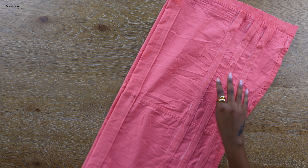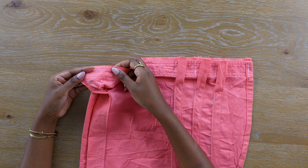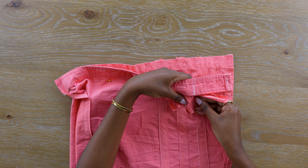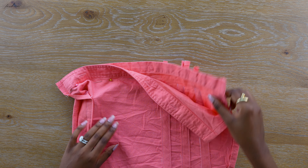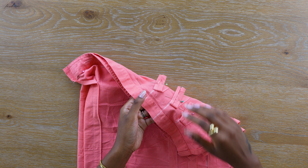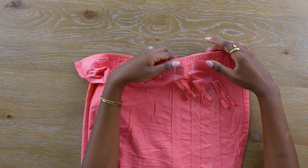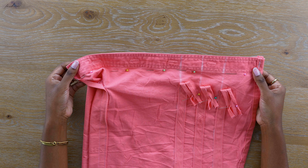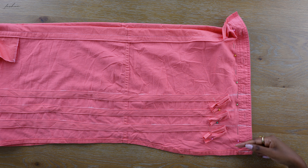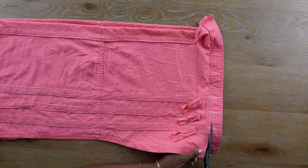I'm going to turn the top the right side out and join the right sides together — the finish line is in sight, you've come this far. I'm pinning the two sides together beside the bottom placket and I pinned the casings away from the edge so I wouldn't sew them shut by mistake. Pinning on the inside of the bottom placket — we're going to get rid of that entire bottom placket. I'm just sewing along the pins with a straight stitch and once that's done I'll get rid of the excess placket.